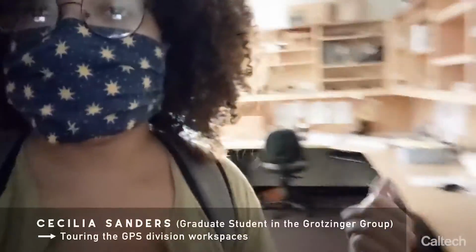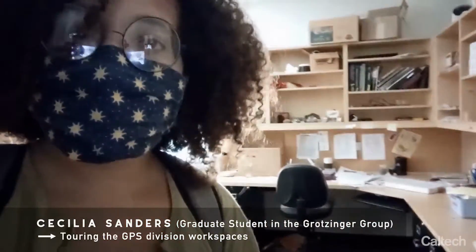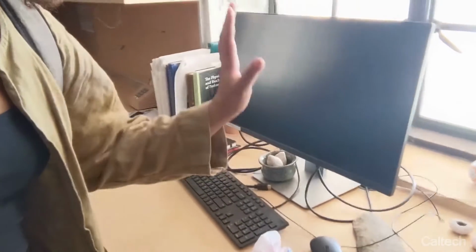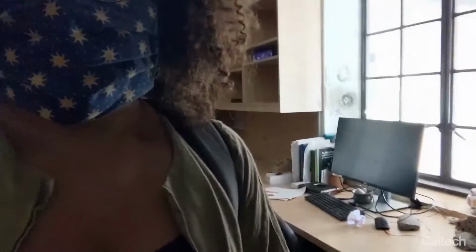This is one of the many communal offices for graduate students and postdoctoral fellows that we have here in the Division of Geological and Planetary Sciences. This guy over here is my own space. I would get to sit here and have access to my big beautiful monitor, my nice desktop computer. One of the benefits of these shared working spaces is not just being able to hang out with your friends, but also being able to have those very organic, unplanned, spontaneous conversations. So these shared spaces are really a pretty awesome part of our interdisciplinary department's approach.